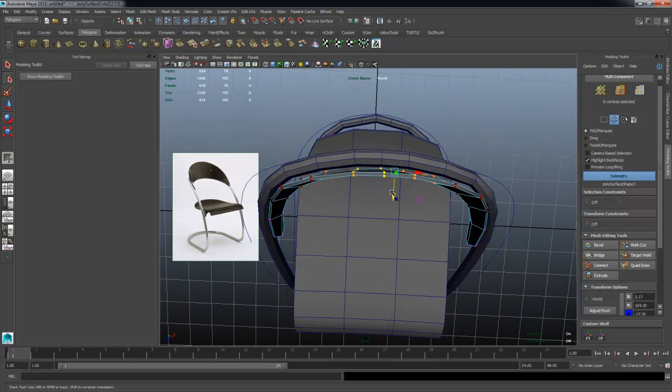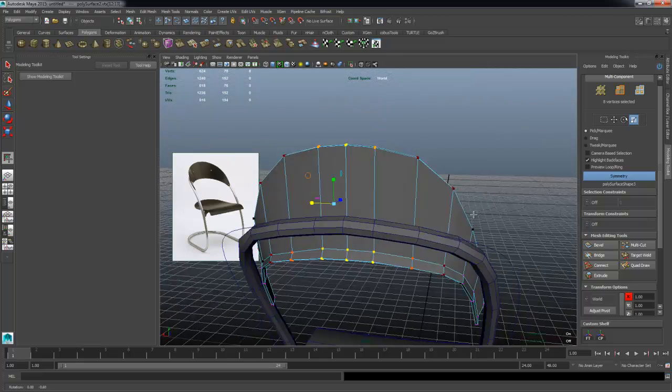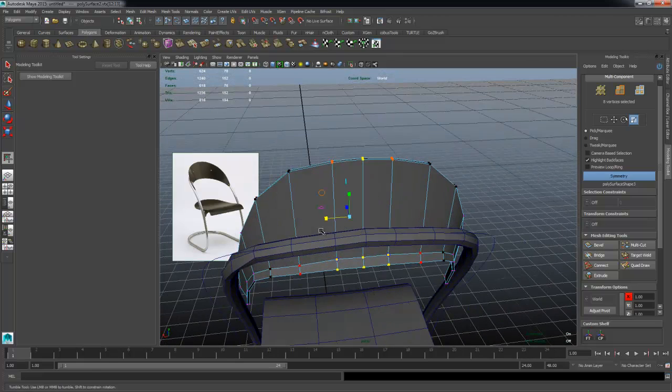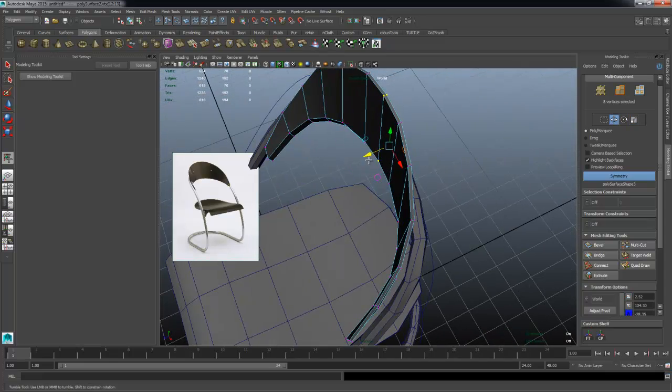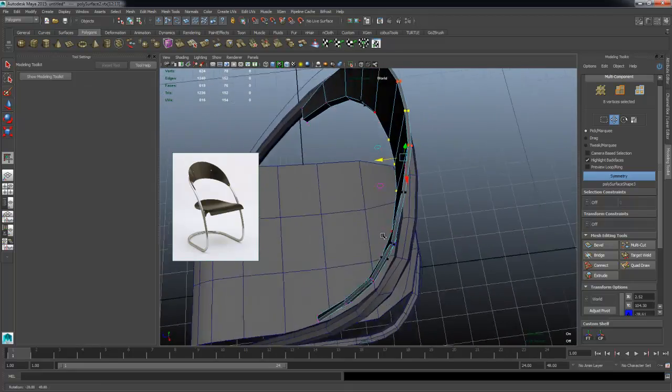The cool thing is soft selection does not only work for move component mode, but also scale. So if I need to quickly widen the base, I can easily do that just by scaling it. Okay, so we're getting there.